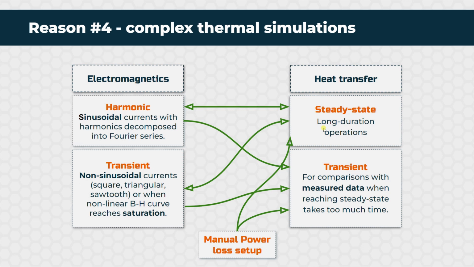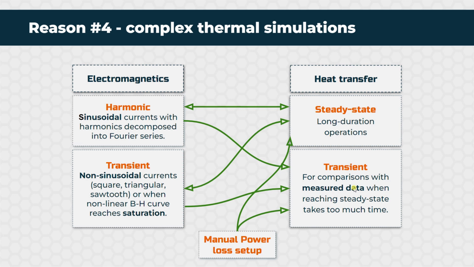Steady state would be probably the preferred option to calculate quickly the temperatures that will be under a specified load for a very long duration. Transient simulations, on the other hand, are very handy in cases when you have, for example, a very large inductor or transformer that takes a very long time for heat to saturate.